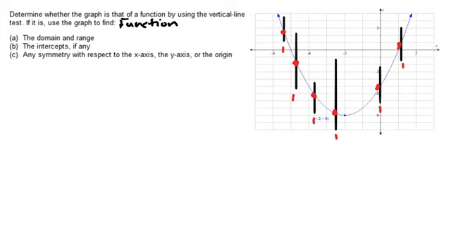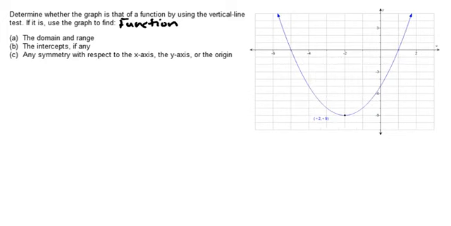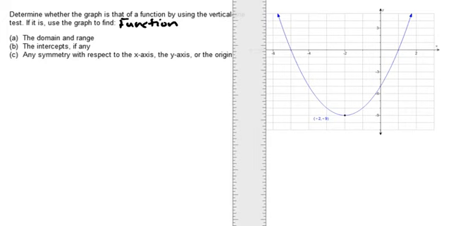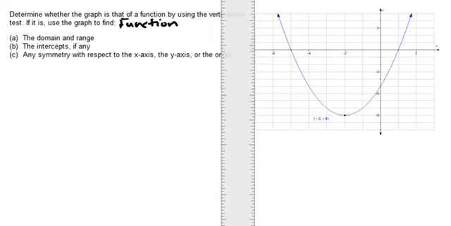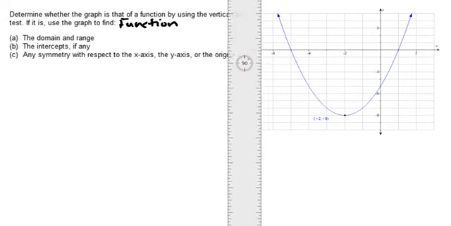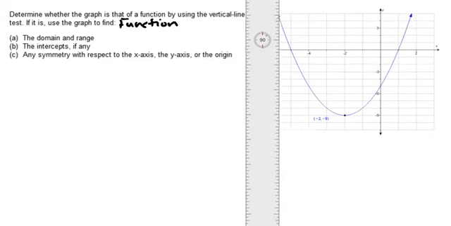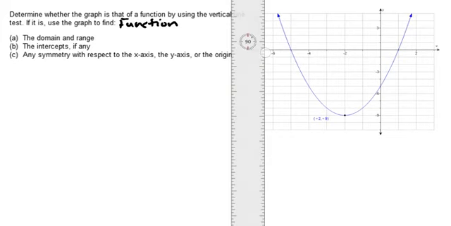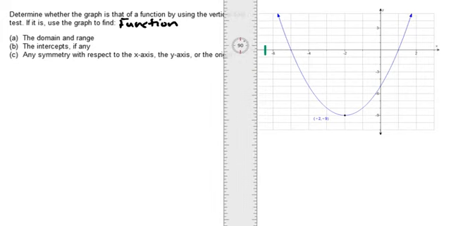So then we're going to move on to finding the domain and range. So I'll erase my markings and I'm going to get my ruler out to help me determine the domain and range. So when I'm finding the domain, the domain is the set of all the x's. I like to hold my ruler vertically and go from left to right. And the reason why I hold it vertically is because this ruler is marking along the x-axis. And as I said a moment ago, the domain are the x's, all of the x's for this graph.